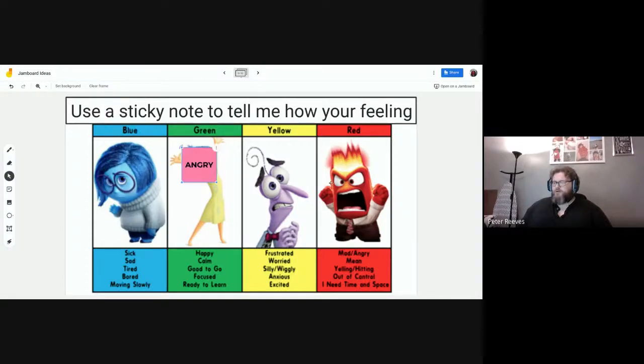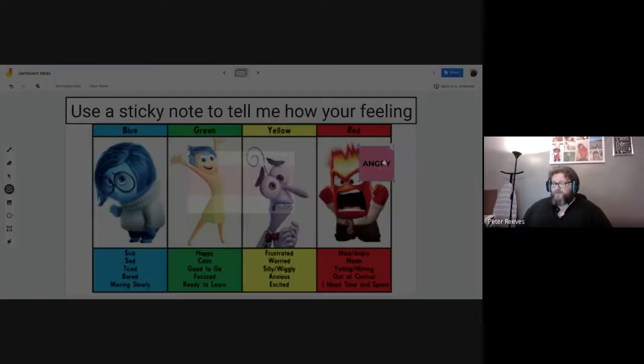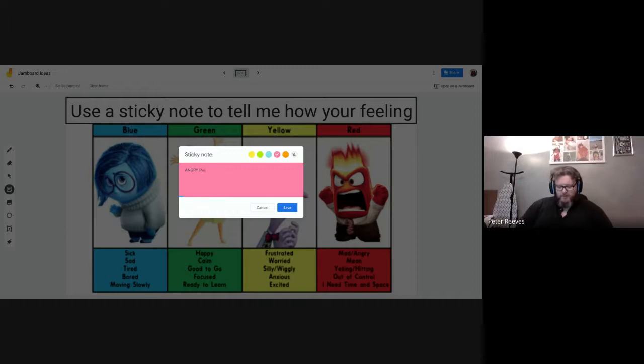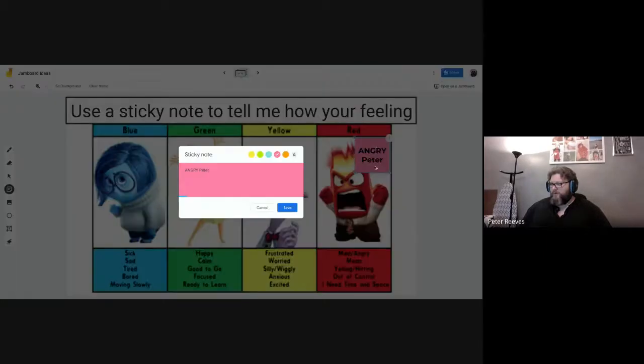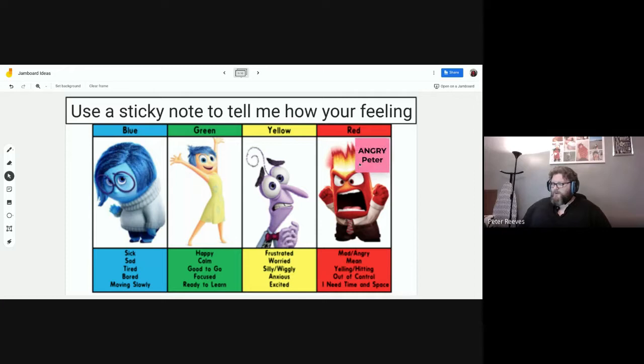Again, you need to make sure that if they're writing their names, because there is no other sign of who it is. So always make sure you get them to write their names on stuff. And then they can pop that wherever they feel, or they could write Y, etc. Okay. So that's what I thought for that.